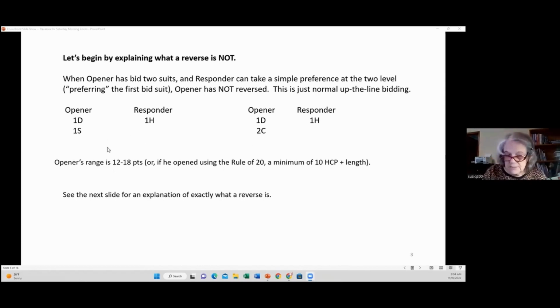So it becomes important for him to be aware of how he's bidding when he has a hand that is not up there in that 17 or 18 point range, because if responder's weak, he needs to find a safe place to stop. Remember, when responder is minimum, he is looking for the safest place to pass. When he has 6 to 9 points, hopefully he can find a fit with the first bid suit if it's a major. But if he can't, he's looking for the safest place to pass. And in this case, at the 2 level, when he can go back to the first bid suit, opener has not reversed. Simple preferences can be taken at the 2 level.